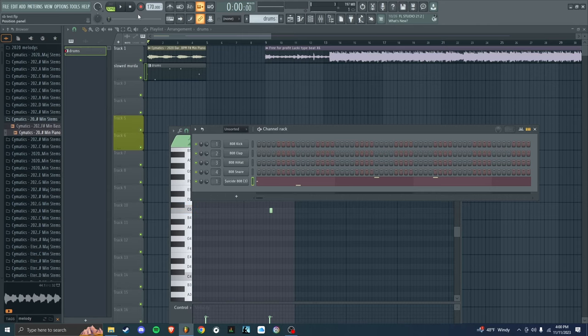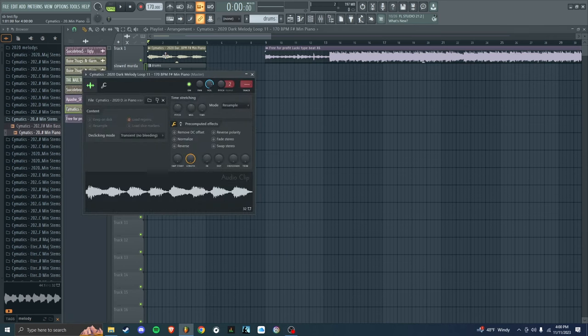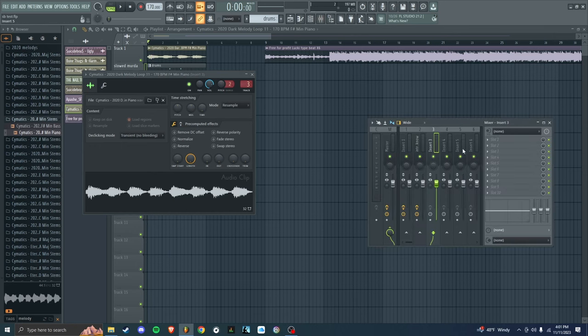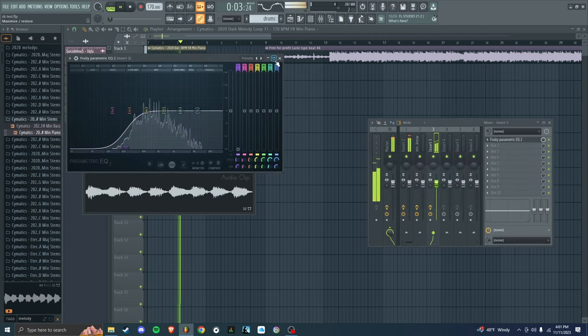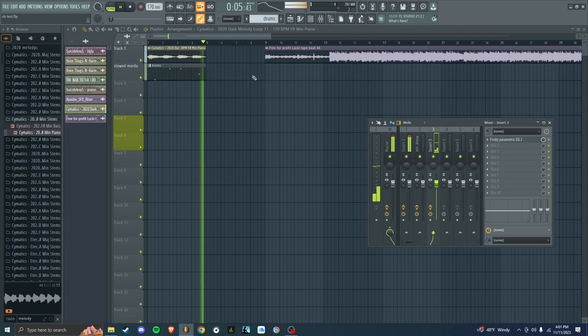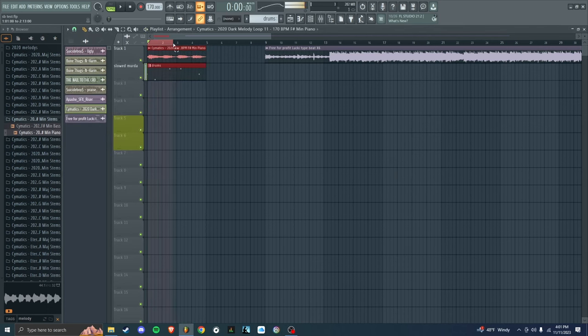If you do all this and they're still sounding muddy, what you're going to want to do is go to your sample right here, write it to something. Or if your kicks are hitting harder and your 808s aren't sounding the way you want them to, you're going to want to go to here, route it to a track, and then put an EQ on that, and you're going to want to take out the lows in it. So, space for your lows to hit on the 808 track.